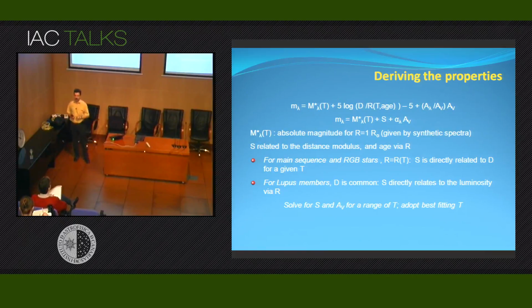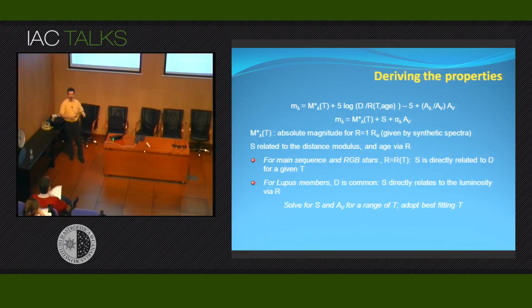by the luminosity. And what I'm going to show in the next minutes is that there is a simple way to characterize the population of a star-forming region like Lupus, using only the broadband colors and the fits to the temperature, and an estimate of the luminosity, by doing the following. Let's consider the formula that you have here at the top, which is very similar to a formula that we are all very familiar with.